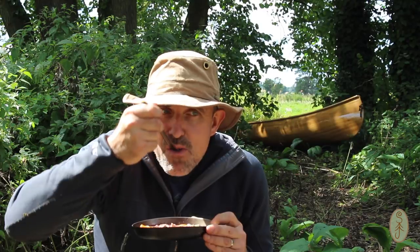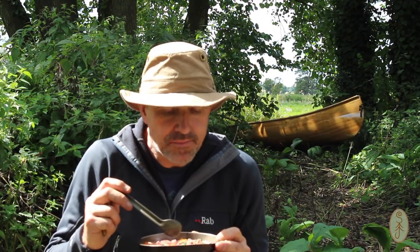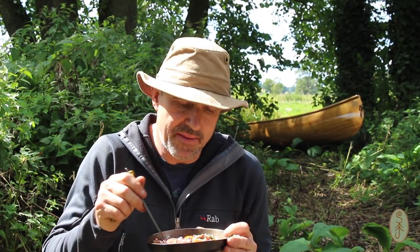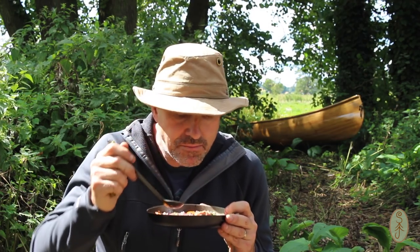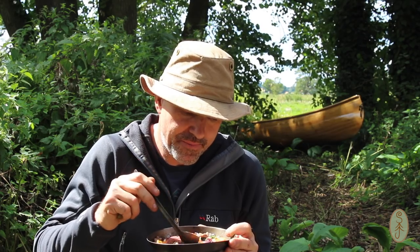Try the rabbit. That's lovely. It's actually really tender. I've had rabbit many times before, and sometimes it can be a bit on the tough side. And whether that's due to it just being an older rabbit or being cooked too quickly, I don't know, but this is really nice. And the blackberries in there are just lovely.